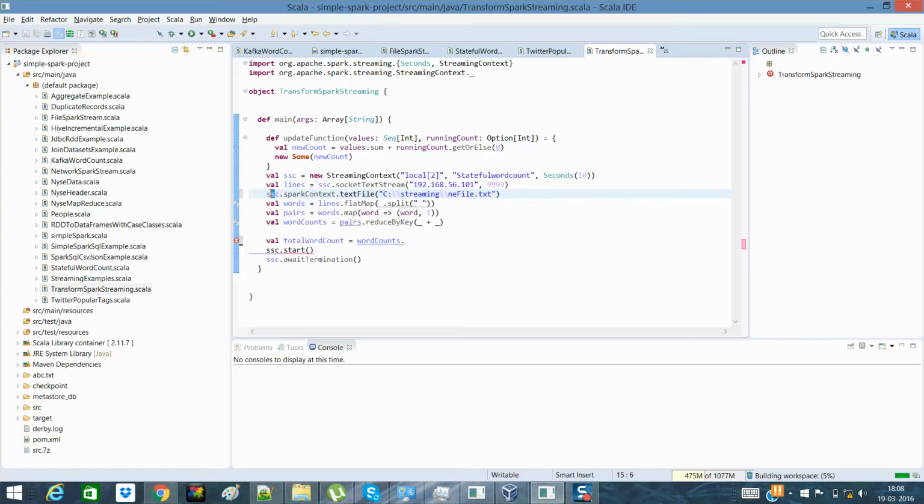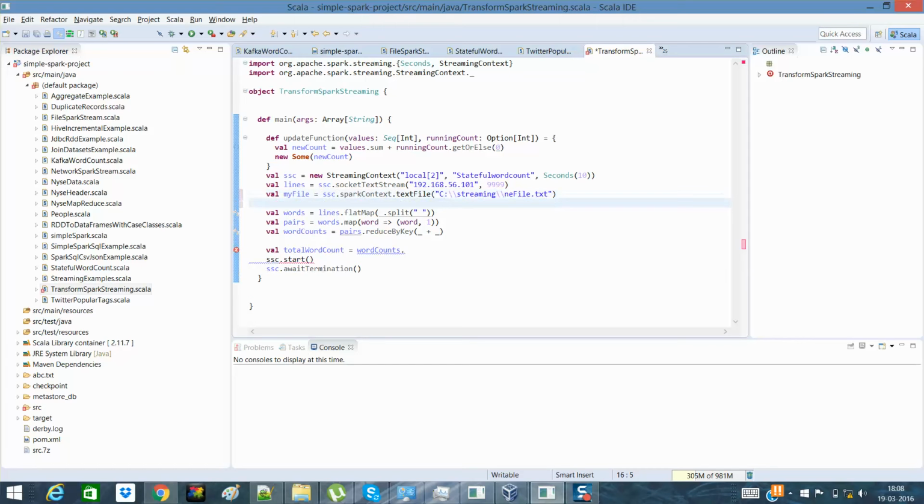So I'll say val file equal to this, or my file, and then I'll do some transformations on it.